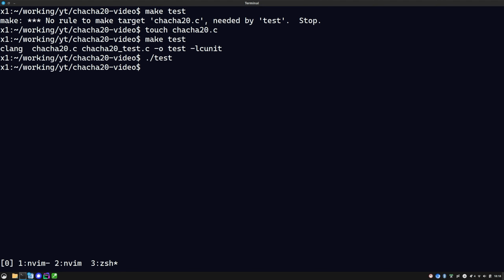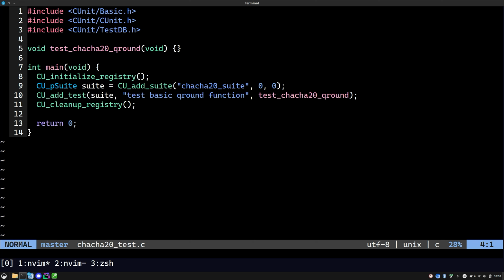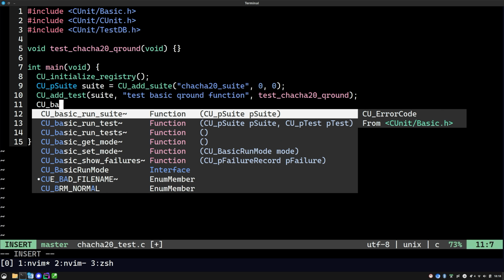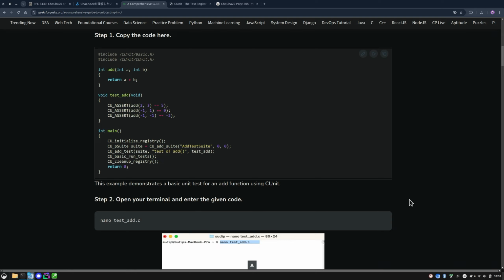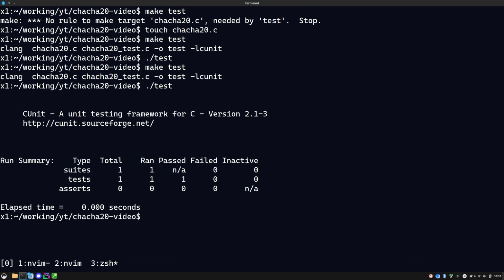and now make test. Okay, what does test say? Okay, test runs just fine because we didn't really specify any assertions in here. Then CU, okay, we also need to basic run tests, I think. Basic run tests, okay. So now make test and run this test. It's going to pass, and we get a nice representation of our test suite, because basically there is only one test and it doesn't make any assertions.